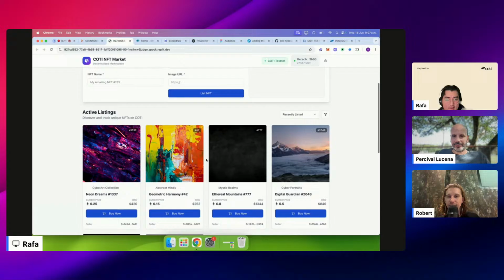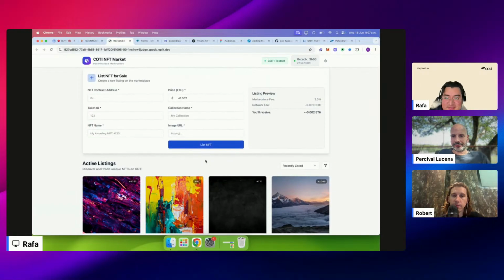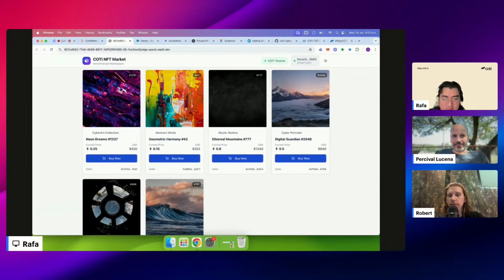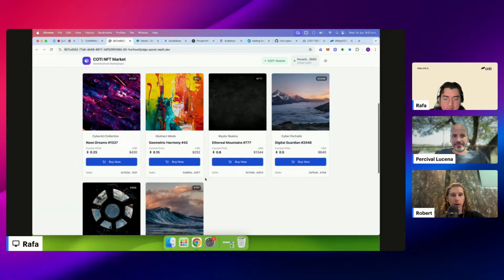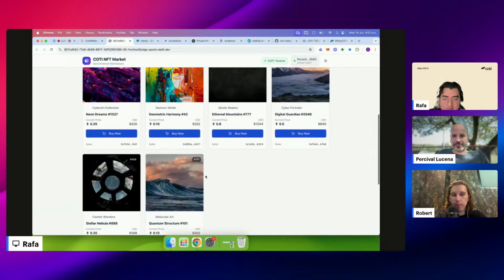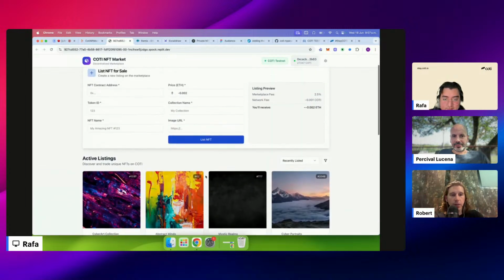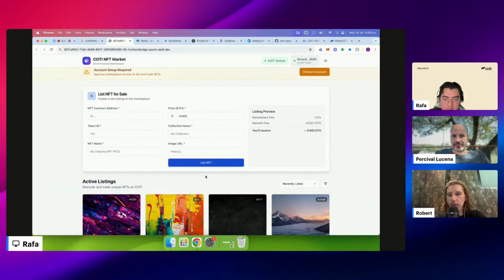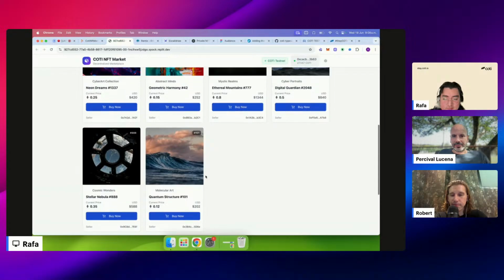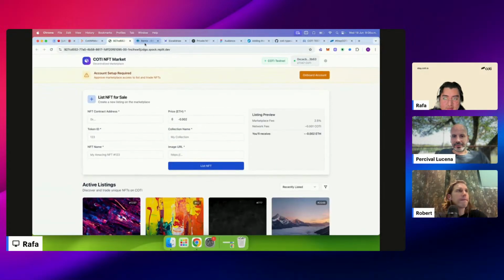So yeah. I don't know if you want to add any comments, Robert and Percival, about private stuff or Cardia blockchain. Well, we actually had a stream earlier about how to create private NFTs, in case you're wondering how to generate them. Of course, you did one here as well. Cool. Yeah. But that was from scratch, from the beginner to start. And now we're actually putting them to use.